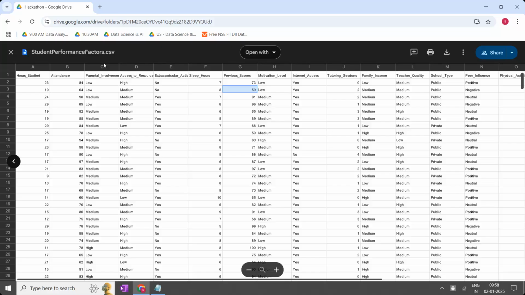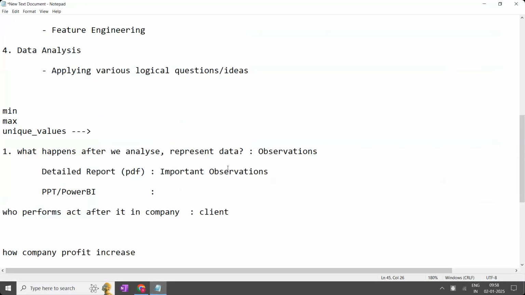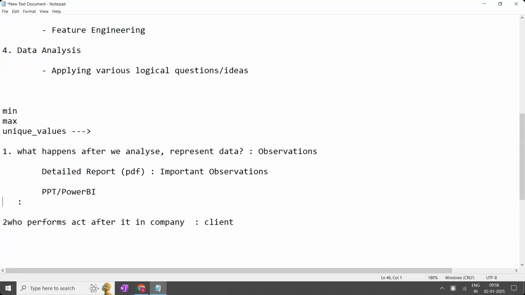Even when we are doing the presentation in the company also. So obviously we have to engage, which means we have to show different values. Compared to yesterday, what we have discussed in the class in Power BI, continuously we are changing some values, and that one, this one, right? The continuous engagement is there, so interest will come. Right? Now, like this, we are going to include the things. Okay. So what happens after we analyze, we are going to observe what are the important observations we are going to present, and how companies will improve the profit, it is not only every time profit.